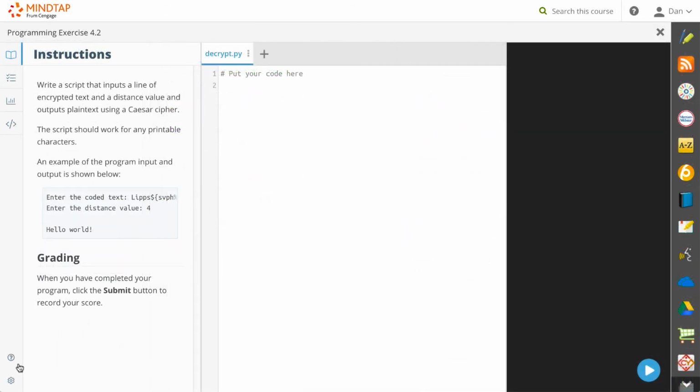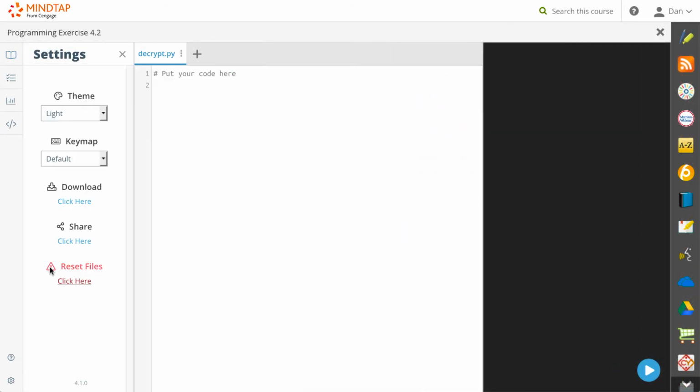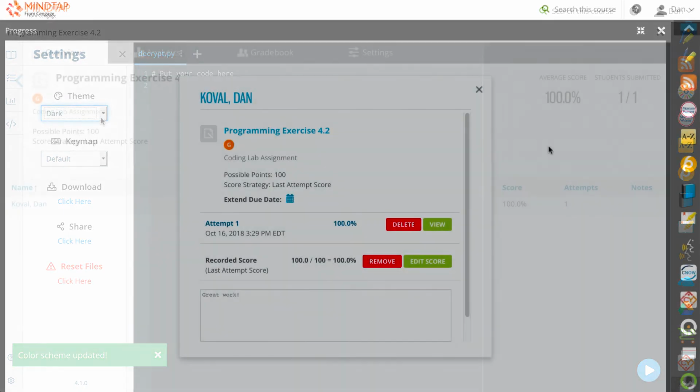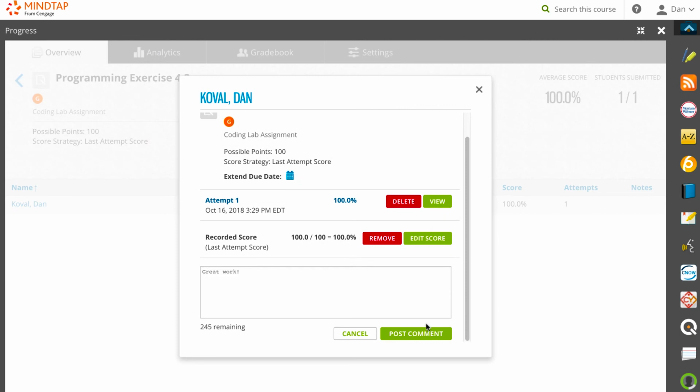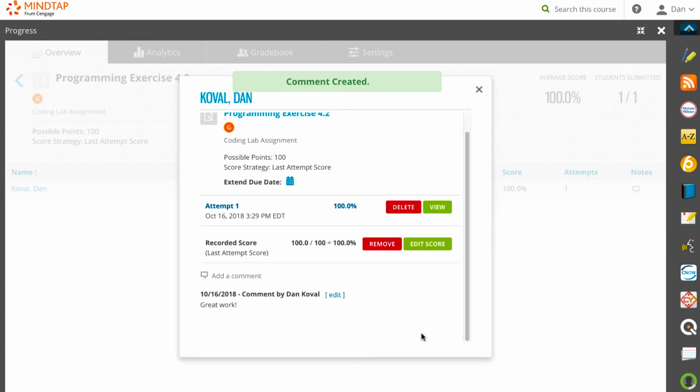In addition, the IDE offers multiple themes, has a built-in Help and Support tab, and supports multiple class files. Learning to code is about problem solving, and MindTap for programming languages and web design gives students the tools and support they need to tackle problems without becoming overwhelmed, and while saving the instructors valuable time and energy.